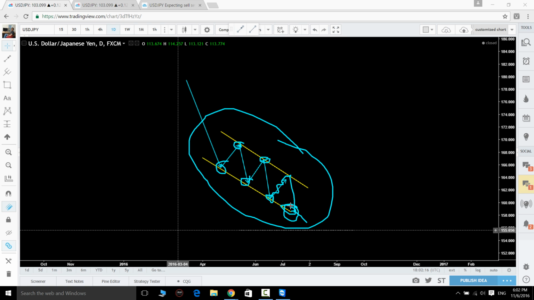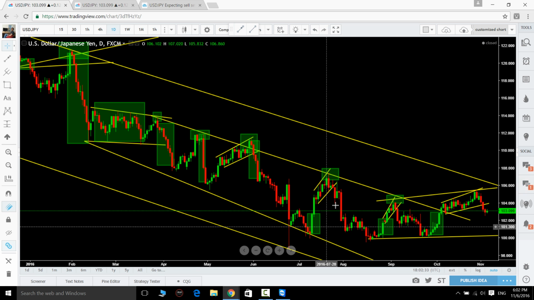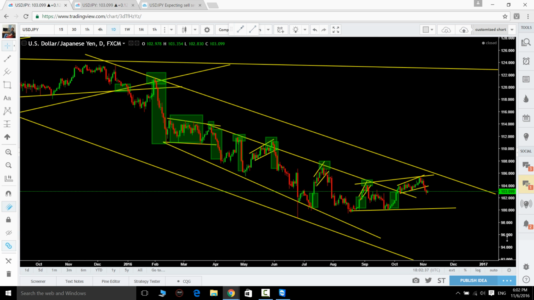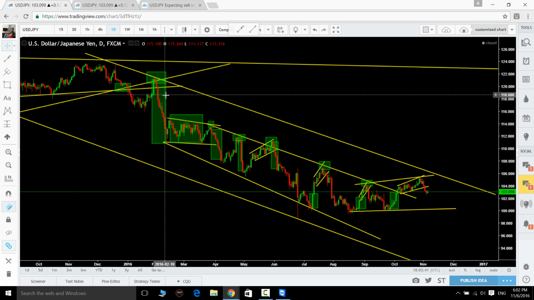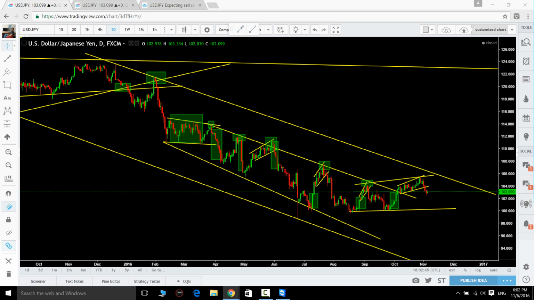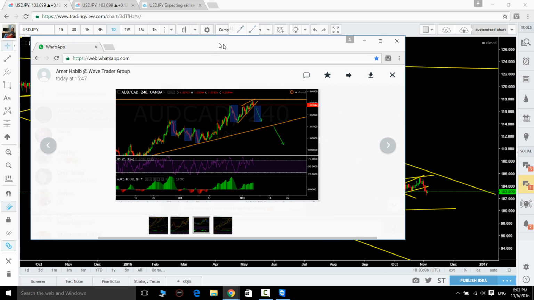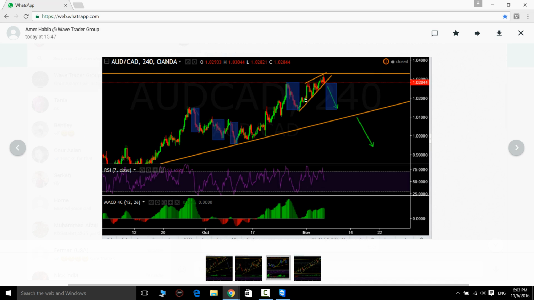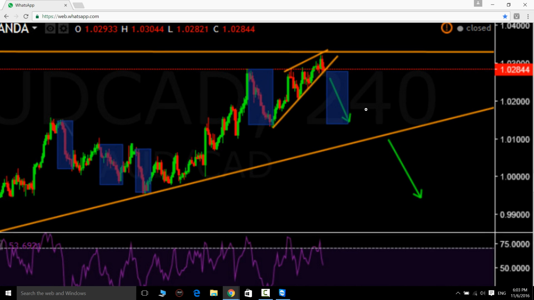All right, so these first two rules are really important. Draw your structure correctly and identify your pattern correctly. Either it is reversal or trend continuation with the trend. So some of you guys are really good, going to be good in drawing, and now they can realize what pattern is there. And let me give you the example. Yeah, you can see how nicely this guy identified this pattern. I wasn't expecting that from this guy, from Amir.